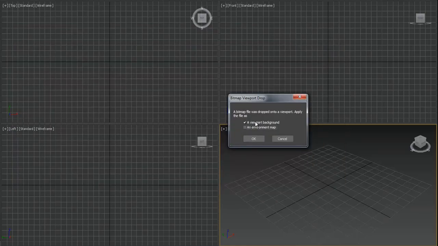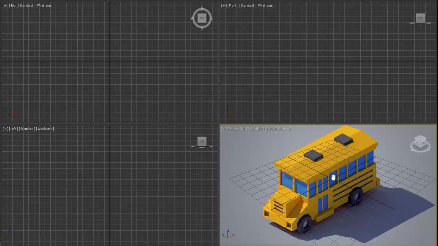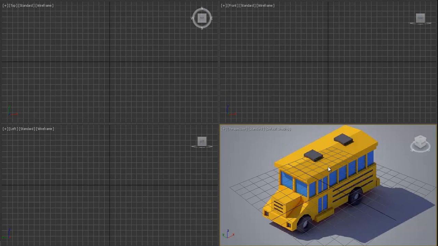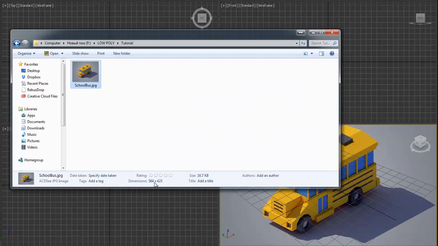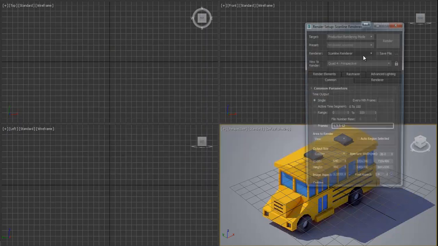Environment, let's make it viewport background, and now it might be stretched. To prevent this, we need the exact size. This is 564 and 423. Now let's type it into our render.